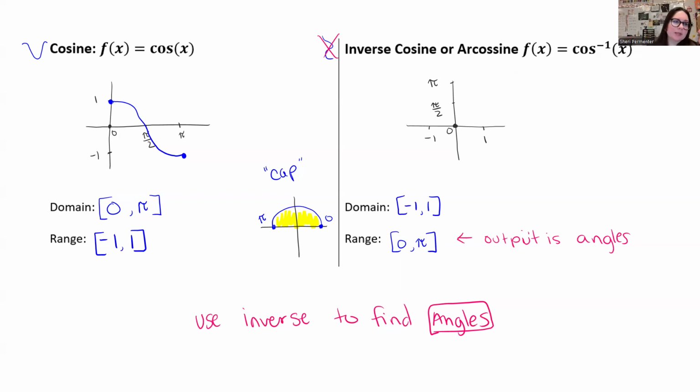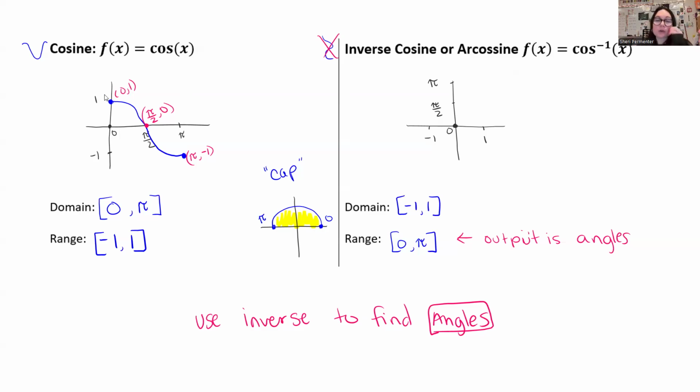I'm going to find 3 points as well because that's going to help me make my curve. So I've got 1 point at 0, 1. I have a point right in the middle at pi over 2, 0. And then I have a point down here at pi, -1. So when I take these points and put them over here, I have to switch X and Y again to make my curve.